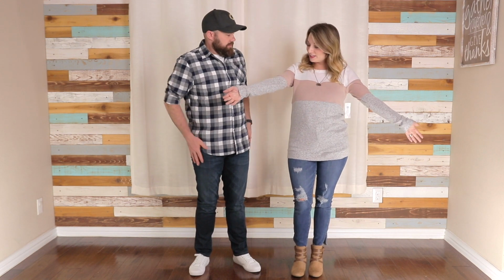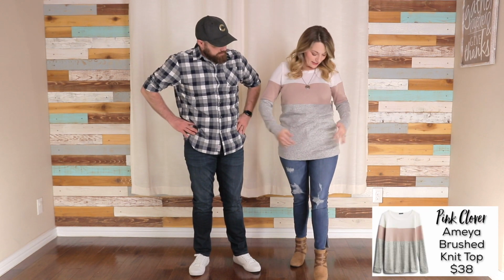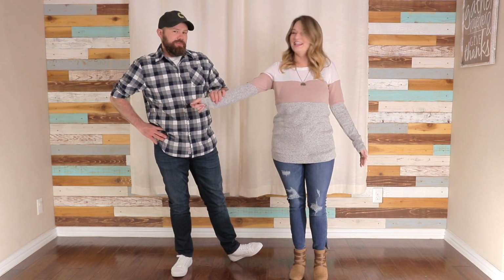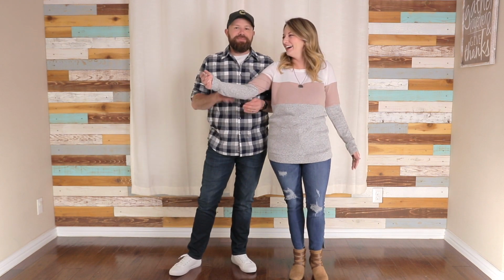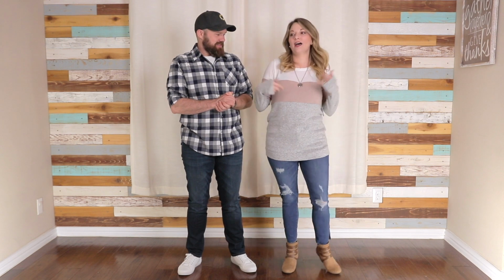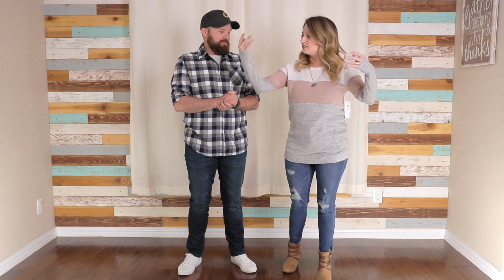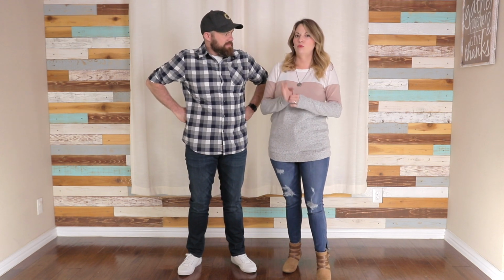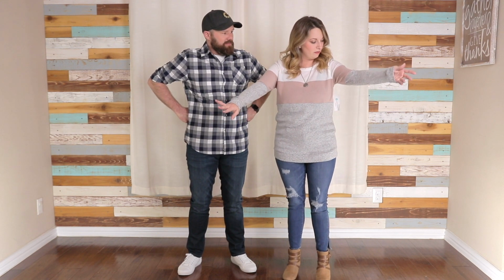So I like this one a lot. This is the one that I kept saying it was so soft. I already felt it before we started filming. I felt it where I can't feel it on camera. But I like this a lot. It's comfortable, it's not tight, it's not heavy, it's a lightweight sweater, which is one of the things that I had asked for, I think, before the fall slash winter weather started happening. Yeah. So yeah, I like this one a lot too.